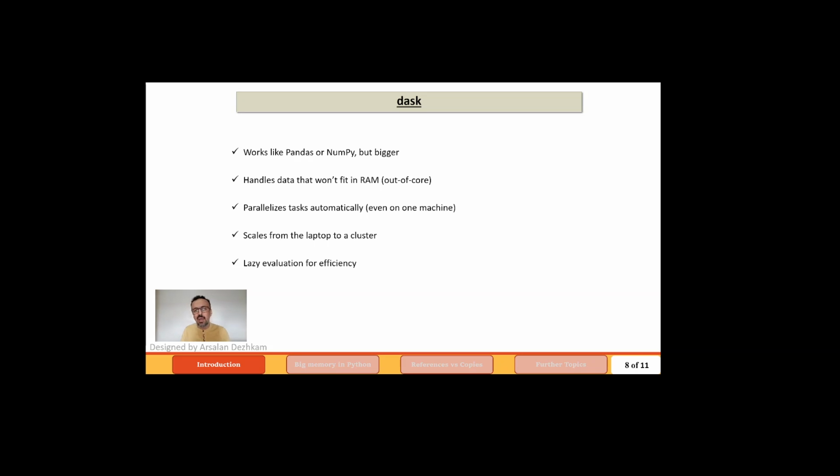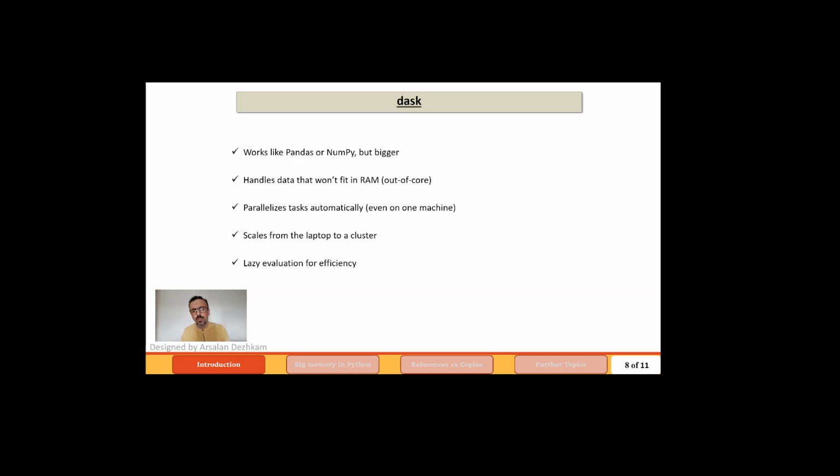Third, Dask is great at parallelization. On a normal laptop, Python code often runs on just one CPU core at a time. Dask can split work across multiple cores, so operations like sorting a large table can run faster using all CPU cores in parallel. Fourth, scaling up is now easy with Dask.